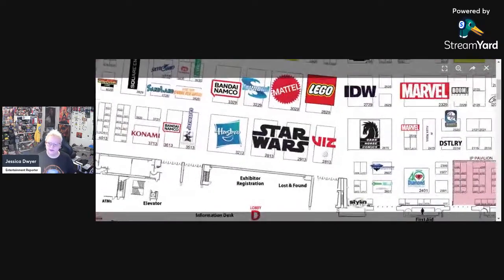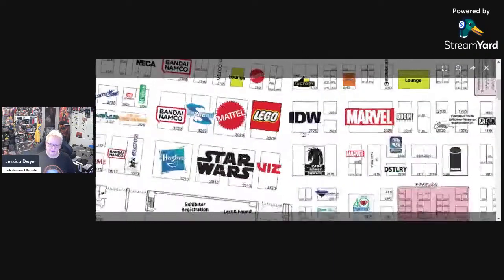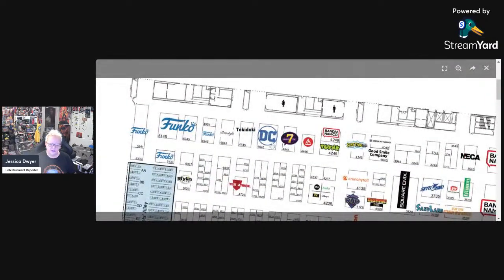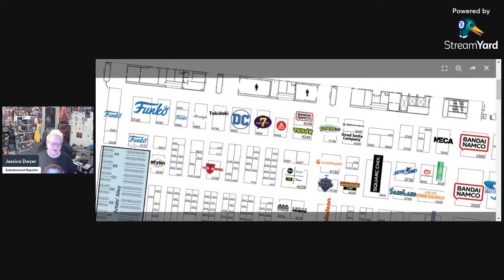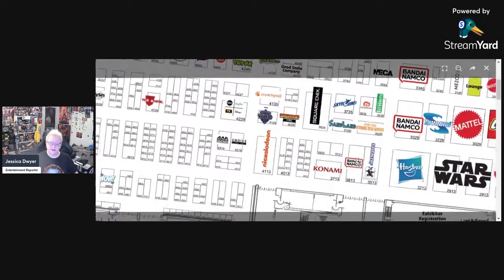They used to be over here in the area with all of the major comic carriers. So no Warner Brothers to be with them. They're over in the far corner, just a little away from Funko. Funko is really just the biggest group, I think, right now at San Diego. They're not missing out on anything. They still have this massive area in the corner where they've always been. So if you're going, you know where Funko's at, typically next to Artist Alley. That's where you want to go for your Funko if you're getting any of their featured stuff.